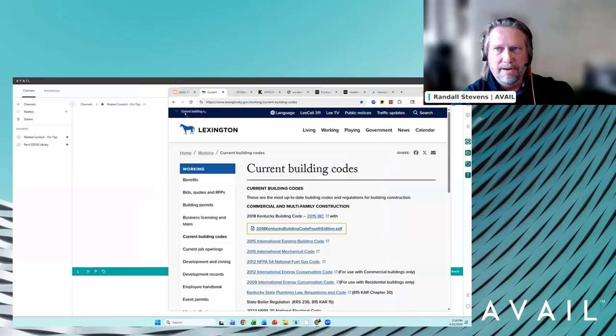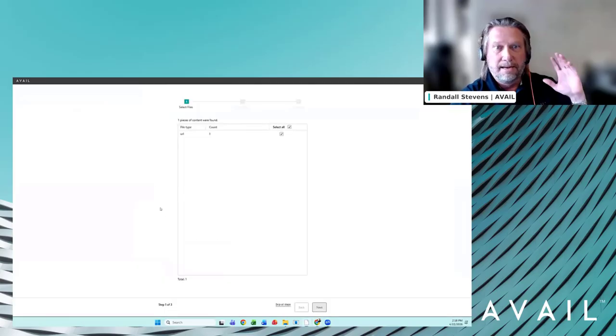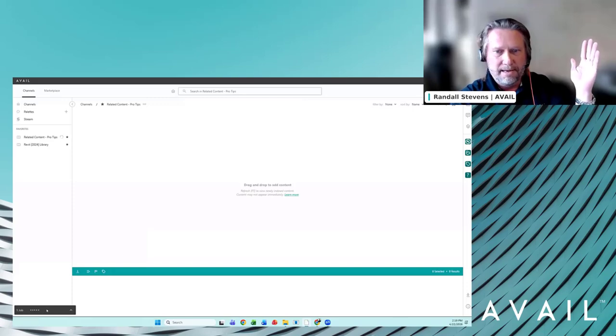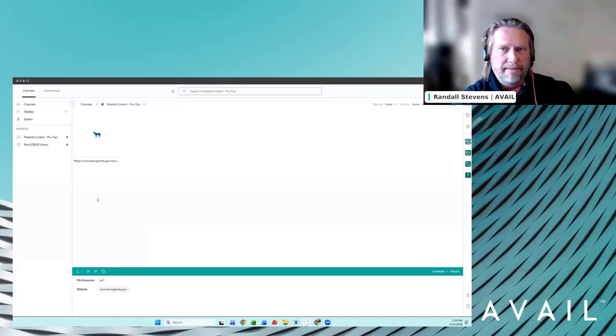But if I grab that URL and drag it onto Avail and let go, it's going to drive through the exact same indexing flow that we do for getting content off your network or wherever you're doing. So I'm just going to say skip all these steps. I get my little update window down here, and in a couple of seconds, this will index, and you'll get my refresh button. And here that is. So that's now indexed in there.